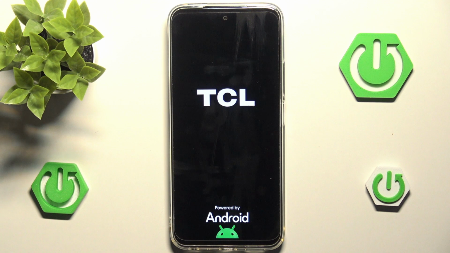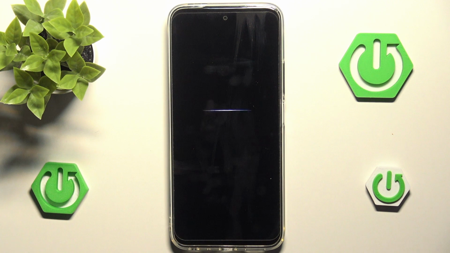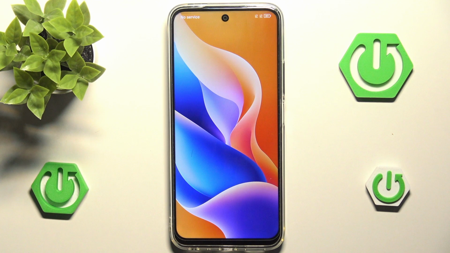And lastly, as a little theory, just make sure that the app that you want to use actually supports both modes. I know that most applications don't have these issues, but games are specifically known for this. For example, you cannot play Clash Royale in the landscape mode, and you cannot play Call of Duty in the portrait mode. So yeah, you want to make sure that your application actually supports both modes, that your screen rotation is enabled, and you should be good to go.